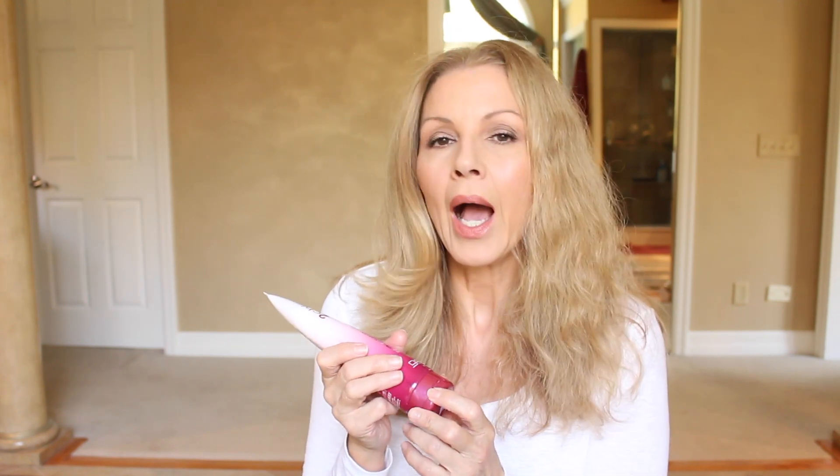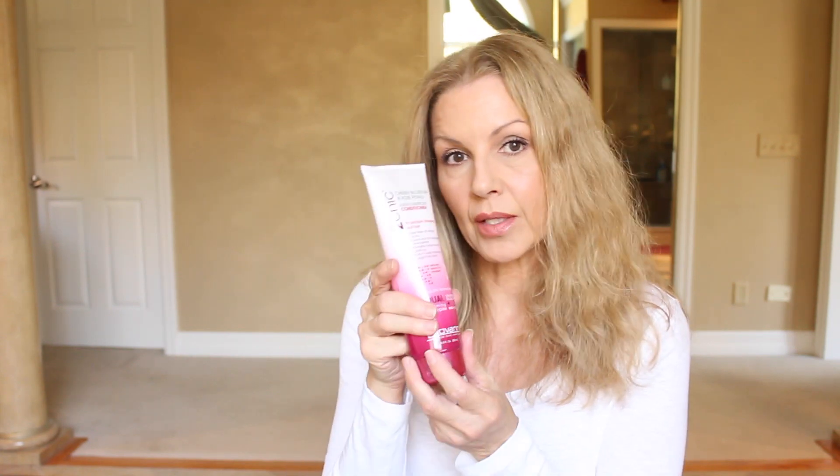The amount I had to use was probably about an eighth of a cup. When I put it on my hair it has a real creaminess and it feels like it's detangling the strands. But when I went to use my wide tooth comb — I always comb from the bottom up to detangle — there was some snagging, so it wasn't detangling as well as some others. In performance it wasn't really poor at detangling; it just isn't that silkiness you get with some conditioners. Detangling is very important to me because if you don't detangle, you're pulling and breaking hair.